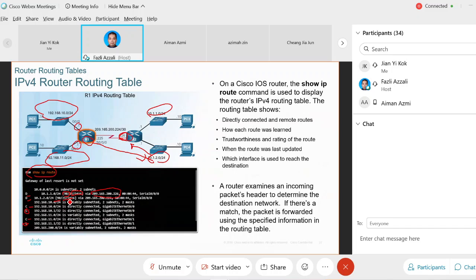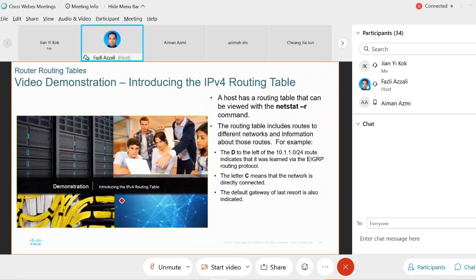Ini dia punya remote distance dia. Berapa jarak. Okay? Boleh ya? Ada time pula lagi. If you want to learn more detail, you can take CCN2, STIJ 3024. Okay.